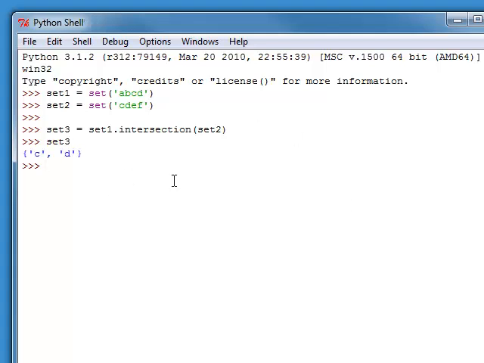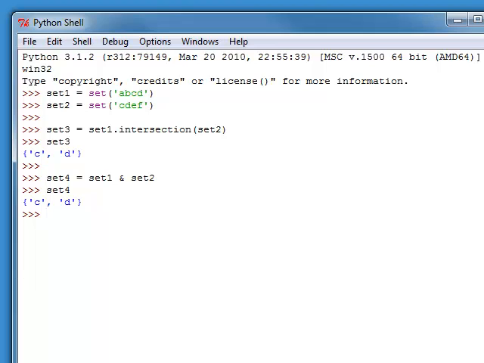So as we predicted, we get only the elements C and D. Now the intersection operator is the ampersand, so it might be more convenient for you to do something like this. We'll say set 4 equal set 1 ampersand set 2, and then we will look at set 4 and we get the same results.